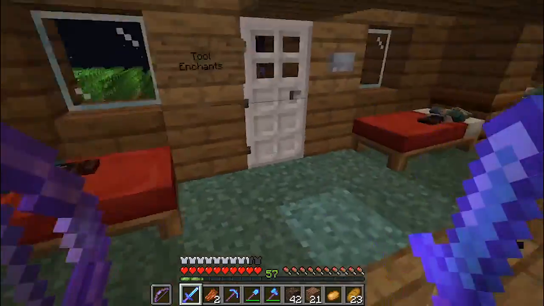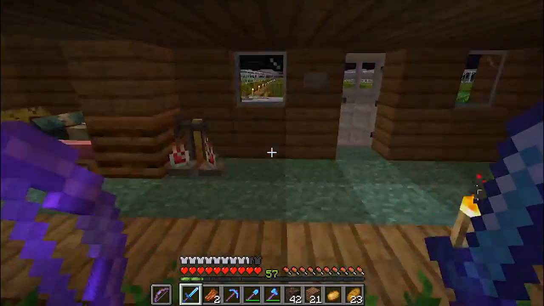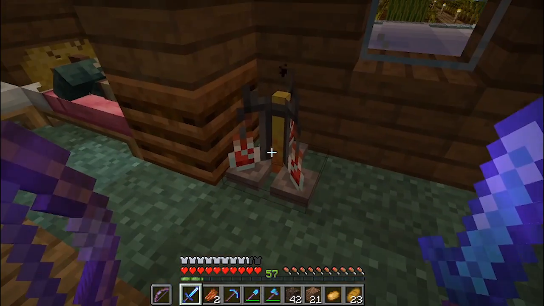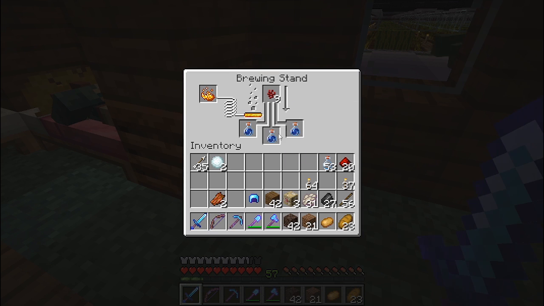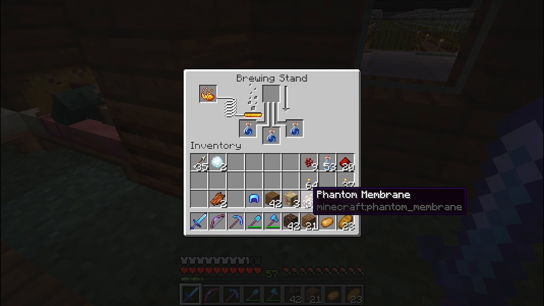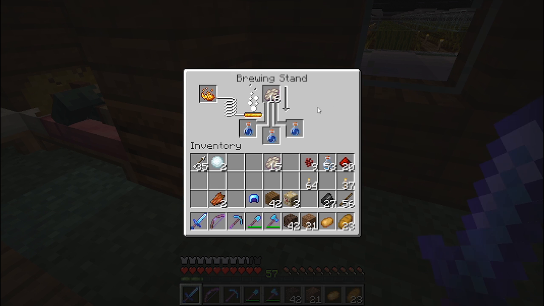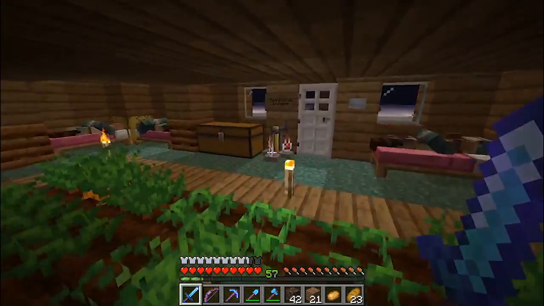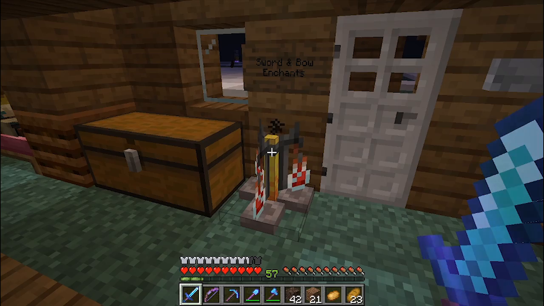Yeah, I'm just gonna check on my babies. Looks like I got 1, 2, and all 3 were born, so that is definitely good. Let's get my bow out of that hand. Okay, so now that I have awkward potions, I'm gonna take some phantom membranes and use those with my brewing stand, and this should create 3 potions of slow falling. So I'm gonna do that in each of these.